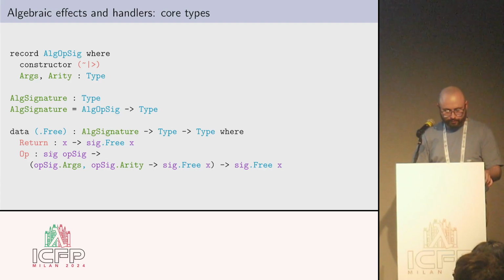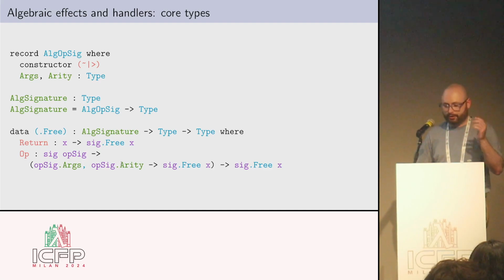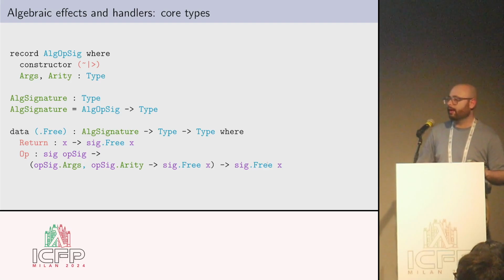So the first thing that we do is we get something from our signature. So this is going to be a specific operation, for example, read or write. And then we're going to pair some value, which is the argument of the signature. So for example, for read, this would be a location. And then we have a function which goes from arity to trees which also have leaves of x. So for example, for read, this is a bit. And so now we can see here how this gives us our subtrees. So if this is a bit here, then it's a function which takes a bit. So we can evaluate it twice and get the 2 different subtrees. And then all this information together gives us a tree. So this is how we get a branching factor.